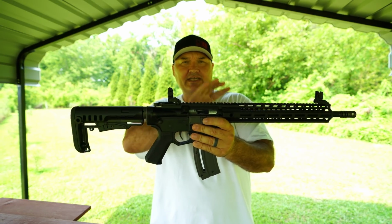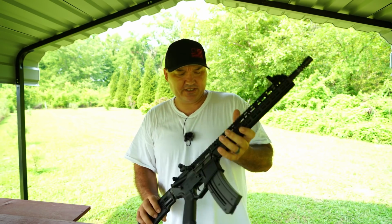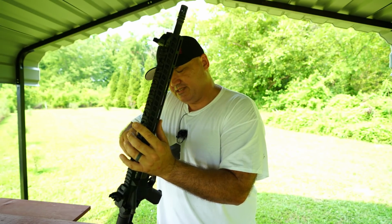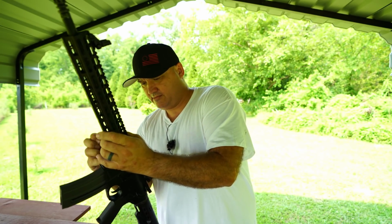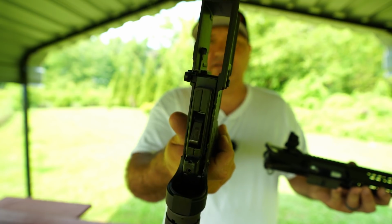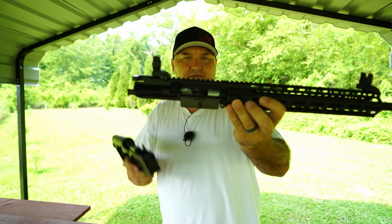You can't take an AR-15 upper and attach it to this lower, and you can't put this upper on an AR-15 lower. It's not going to work. The hole spacing is different. Everything's set up different. The trigger mechanism, all that stuff is completely different. I'll show that to you if I can push these pins out. This gun being new, I've got that 22 snap cap to use as a tool to push these pins out. They are not captured, so be careful not to lose those. Go ahead and remove that magazine. So as you can see, it takes apart just like an AR-15, but also everything's different. All that trigger mechanism is completely different. The hole spacing's different. You couldn't put this upper on an AR and expect it to work. The holes won't line up for you.